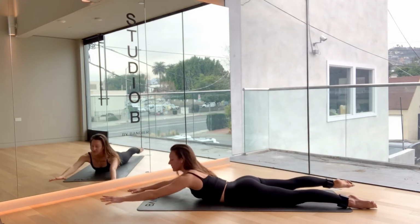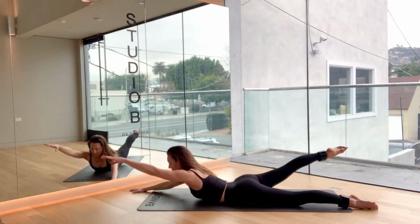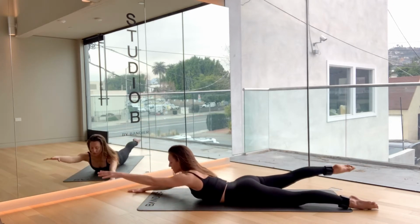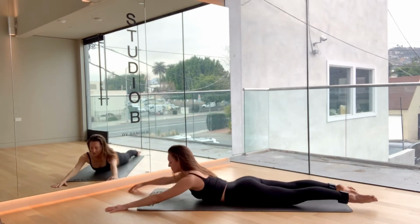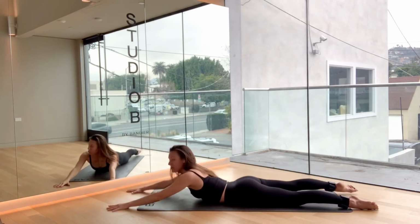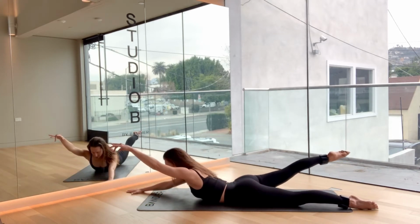Opposite arm and leg lift. So instead of lifting up, I want you to feel like you're lengthening out, reaching to both sides of the room. Keep drawing the shoulder blades down the back, engaging through those lats. Little lift in the chest. And just be really mindful, it's easy to cut off the neck here. Reach long.